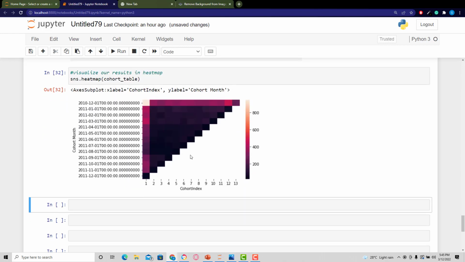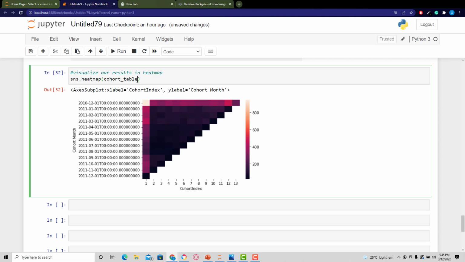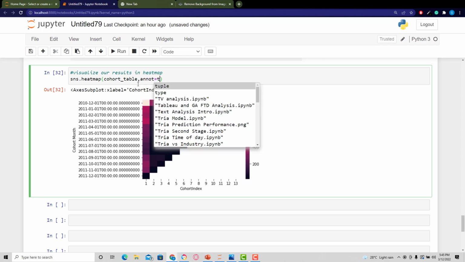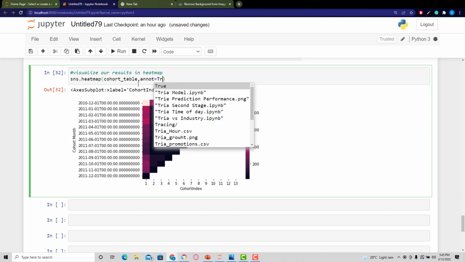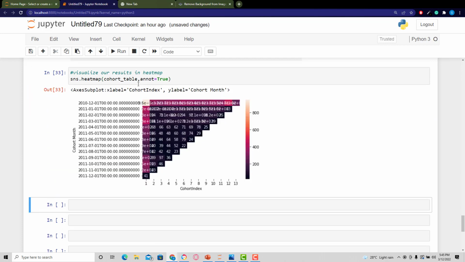So you can see it's not the prettiest. You can see we have this index, which is not so pretty. We're going to fix that. Of course, we can add annotations and say true so we can see the actual number that we want to look at. So let's start fixing this up. So we say true, and it's still quite ugly.